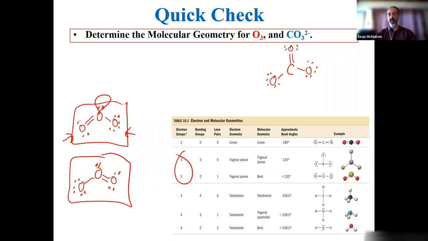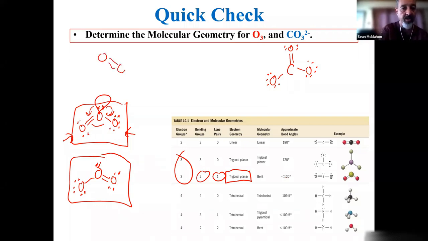But one of the groups is a lone pair and two are atoms. So what does that mean? Even though it has three groups and it's trigonal planar for the electron group geometry, because we want to spread the three groups, this lone pair causes greater repulsion and squeezes this angle, and that's why I get less than 120. Also, when I look at the structure itself, they don't show the lone pairs on the molecular models. It just looks like that. So that's why it's called bent.